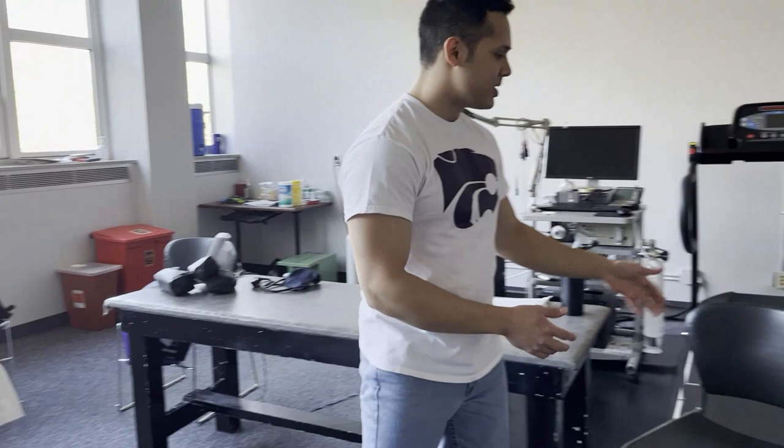In this case, we use one of these chairs. But again, these are just protocols on the off chance that this does happen. But again, remember that the chance of this occurring is very, very slim. But just know the protocols that we use in case that any of these events may occur.